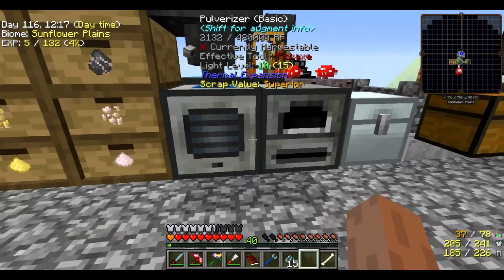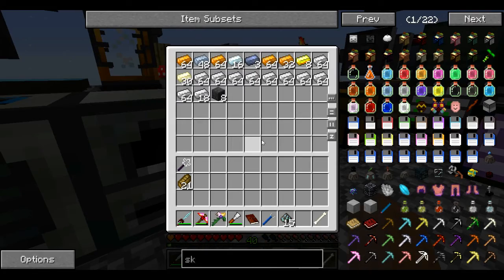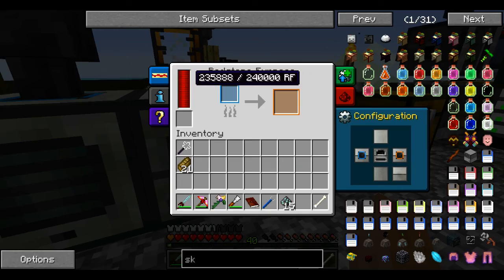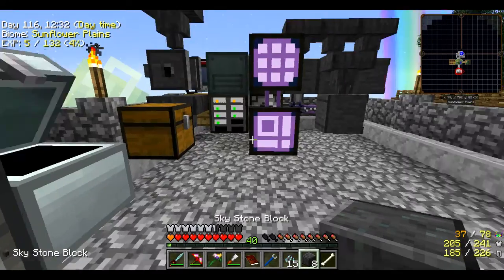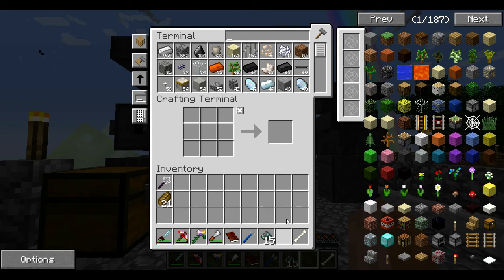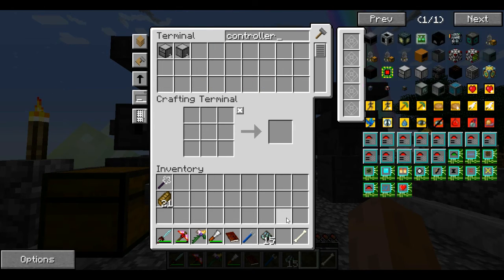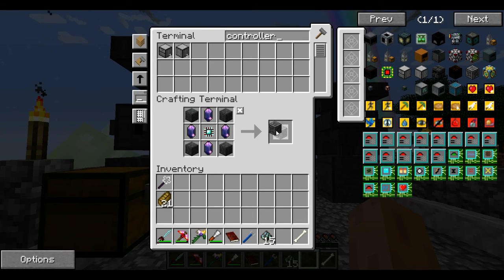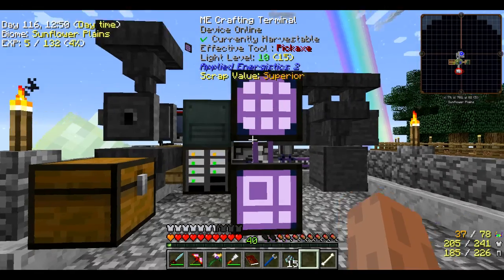And these are very overpowered in this mod pack. They go very quick even with little power. Actually, that one's full, so that's why it's running through extra quick. But there we go, 8 skystone. So let's drop that into our system and look up controller. There it is. And I believe we still have enough. There we go, 2 ME controllers.